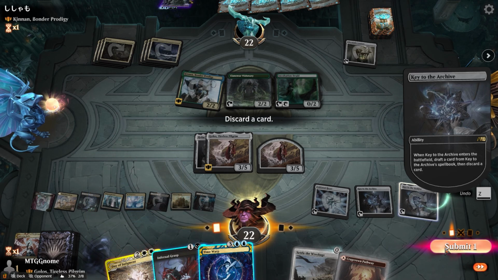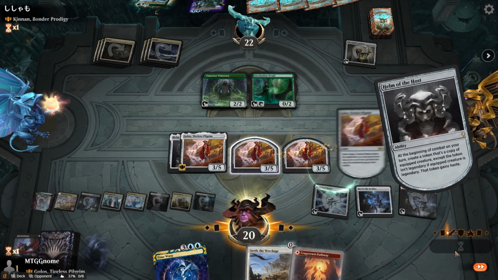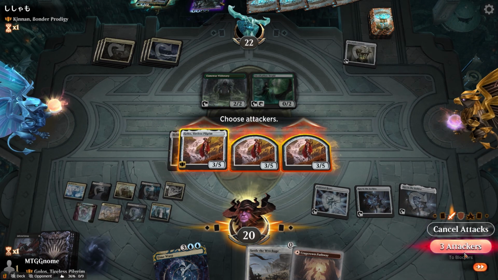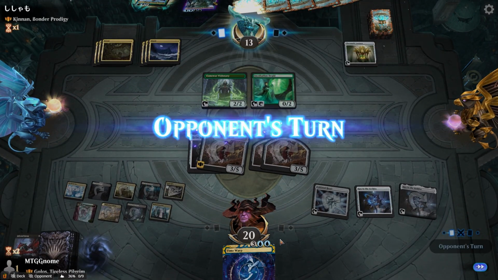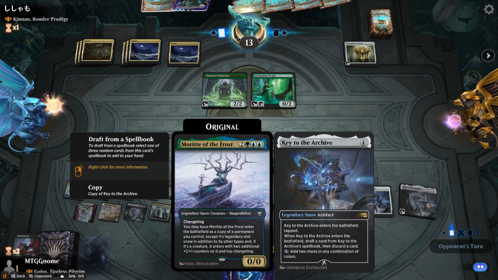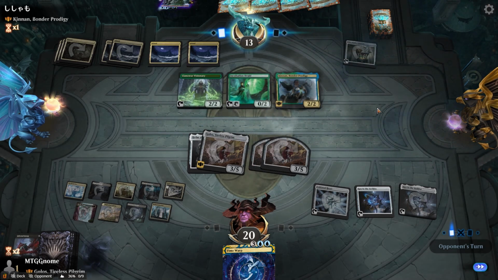Let's get rid of the Day of Judgment. Kill the Kinnan again. I mean, he can just replay it again. There's no harm there. 3 Goloses coming at you. We got the Time Warp. So why is it black though? Is that like a, what is going on there? 1, 2, 3, 4, 5, 6. Still got 6 mana there. That's a lot still.